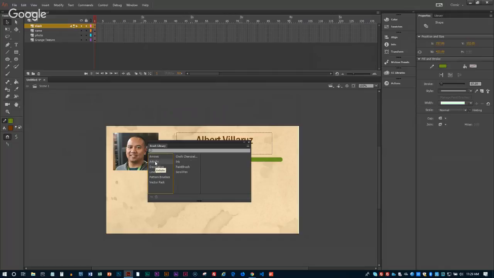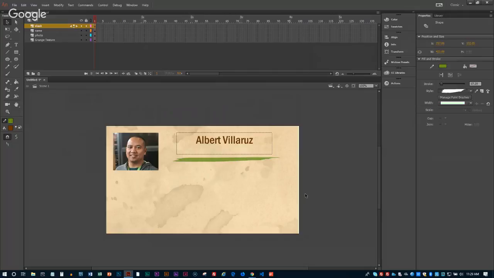I'm going to click on Artistic, then Paintbrush, and then double click on this one right here, Brush 1, just to make it look cooler. So there you go, that's what my line looks like now. You don't have to do that, but it's just cool to know.